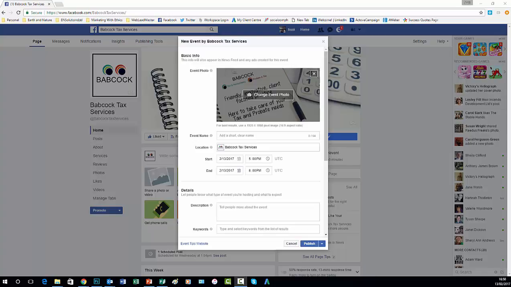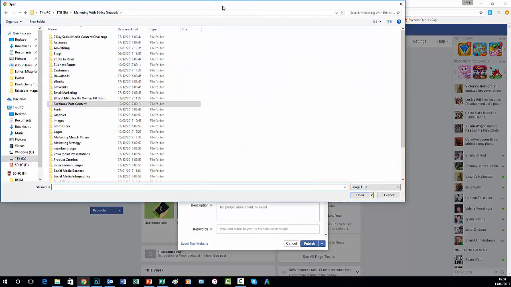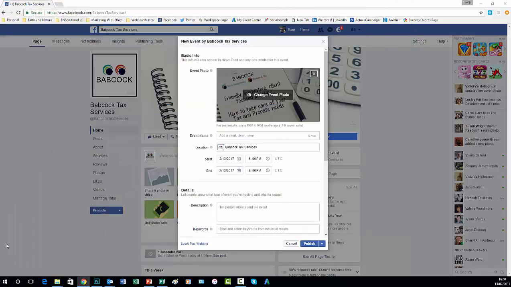Now I've created an image for this one already, so you simply click on Change Event Photo. I'll go in and select the photo that we're trying to put up.